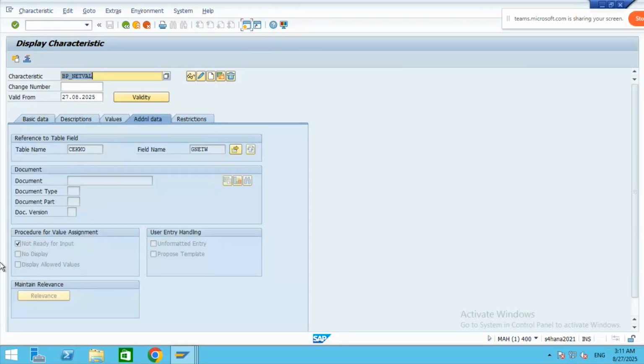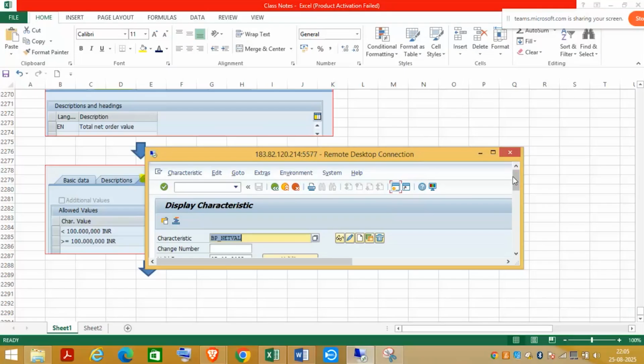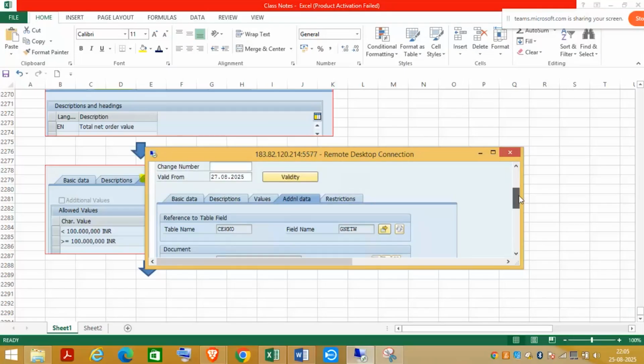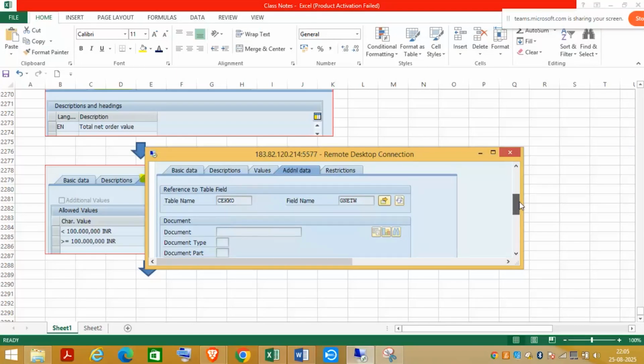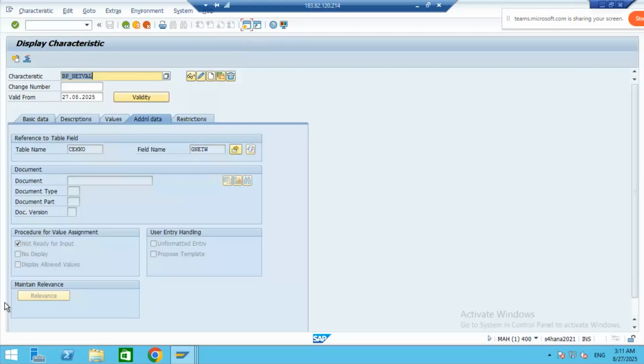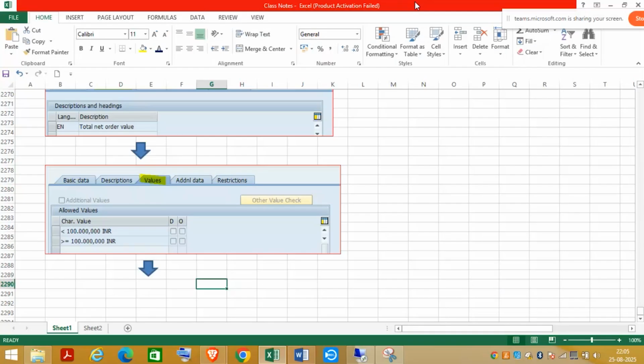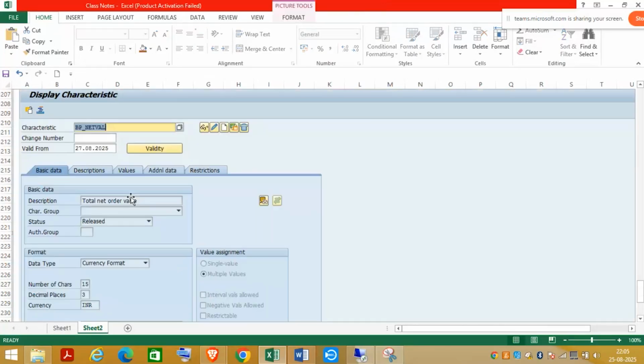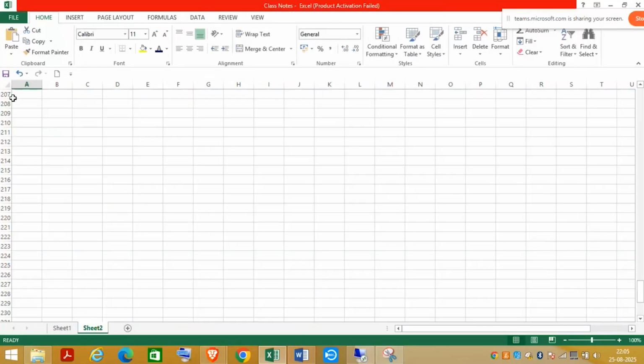In the additional data, we'll be taking this part, which is also there. So I'll take the print screen. Print screen, sheet, remove this. Take a screen.